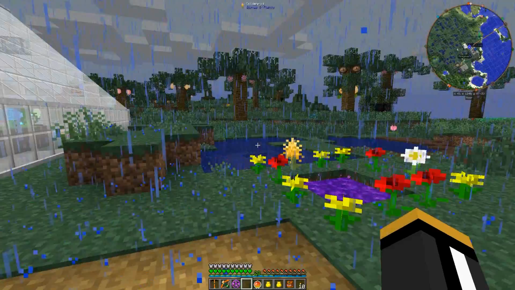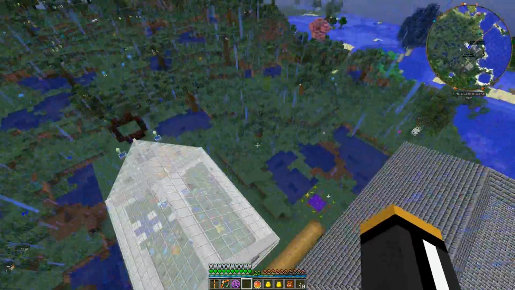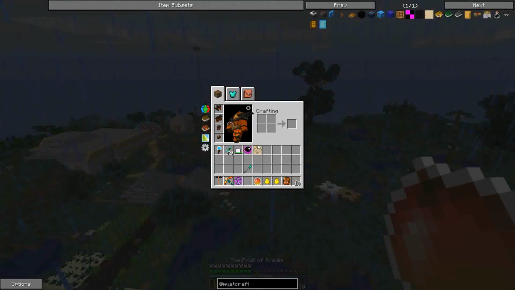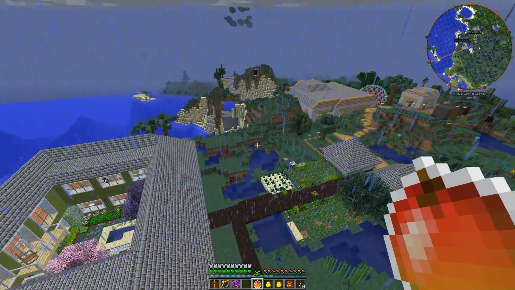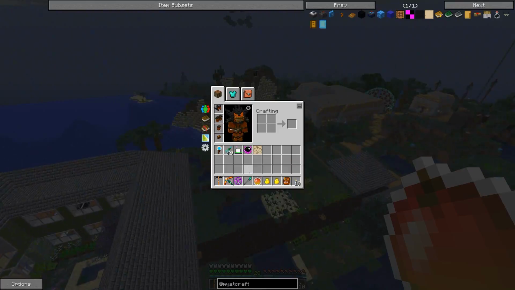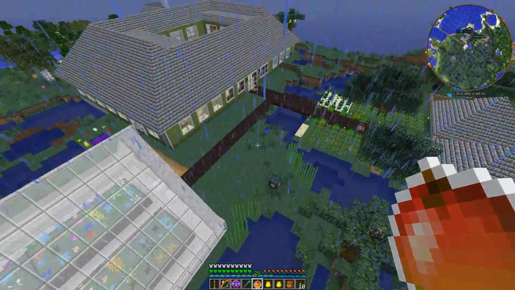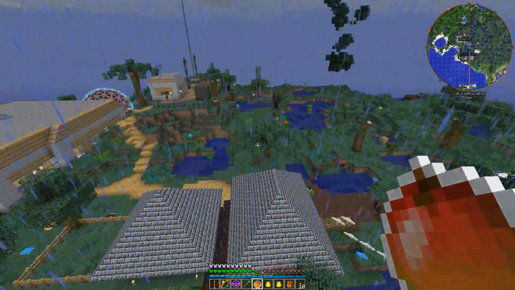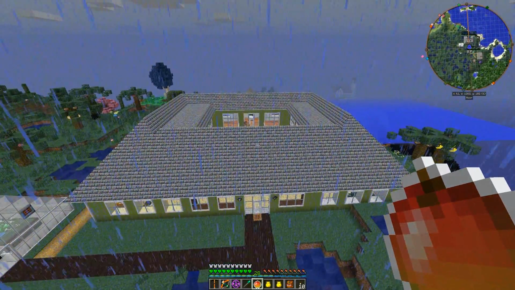Because what I want to do today is start building a transportation network. Now, of course, we have lots of cool ways to get around. We have our enhanced charm of dislocation, we have our staff of traveling, and they've kind of negated the need for any real transportation network, like roads or rail and that kind of stuff. But roads and rail are fun.